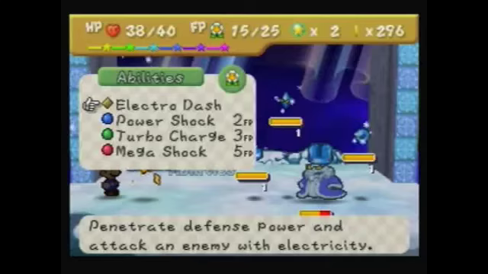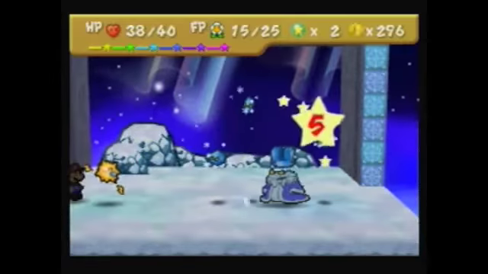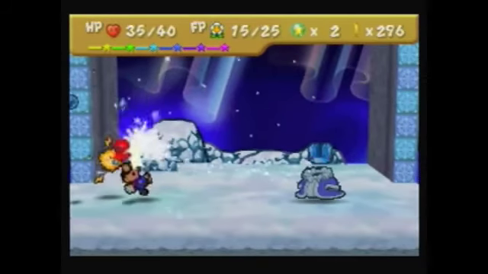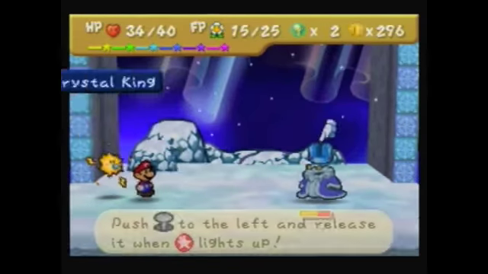There we go. And let's shock him with good old Watt. And I love this crown. The little rubies in the crown are just such a nice touch. It's so cool looking. Dang it. It's hard to time that. I get the first one, but nothing after that. And I got more FP.